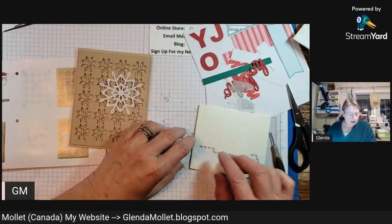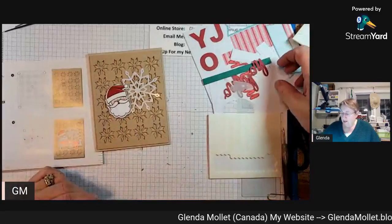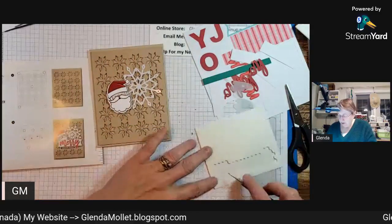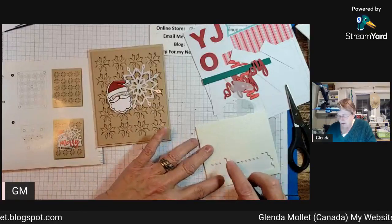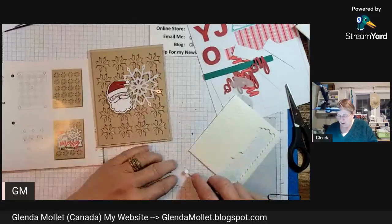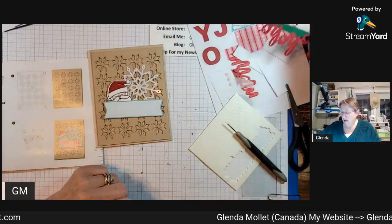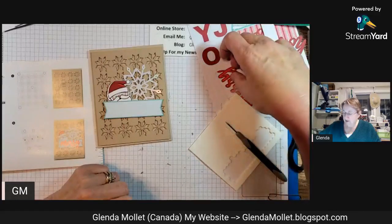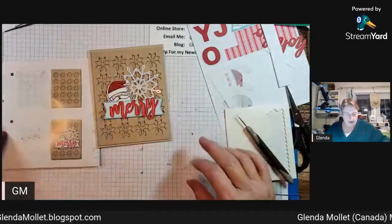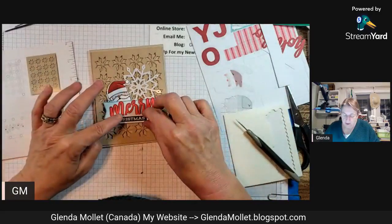Okay, one Santa head. So that's going to go there. This is going to go here. The blue thing is going to go there. So I need to put dimensionals along the bottom according to what it is telling me. Like that. That's going to go there. And then the Mary, I have to get some Tombow on them, is going to go on there. And then I lost the Christmas. And then the Christmas goes over top like that.